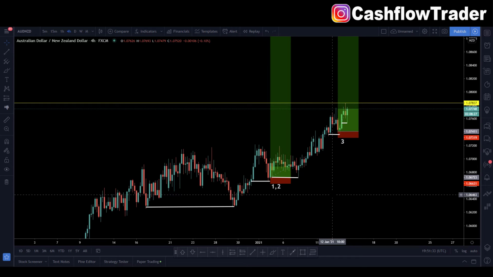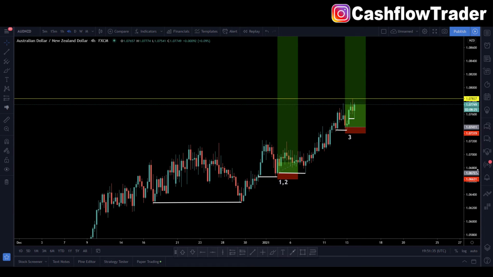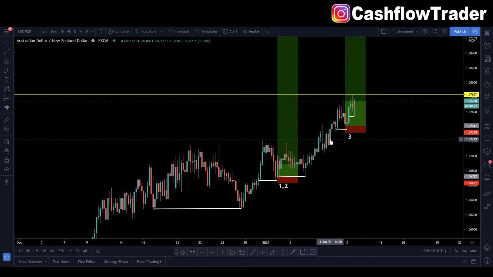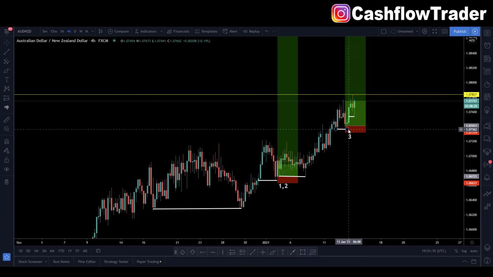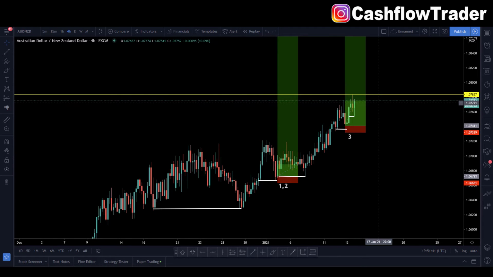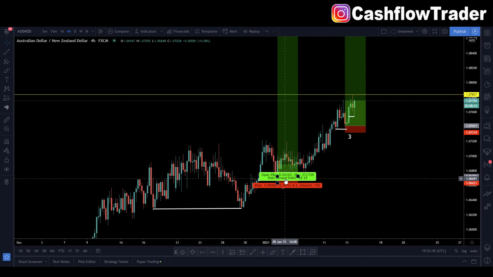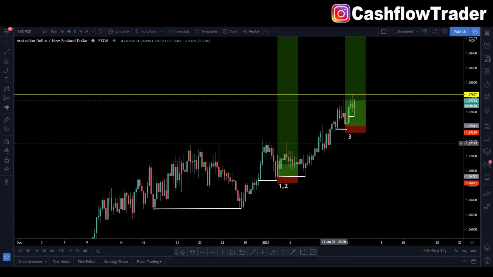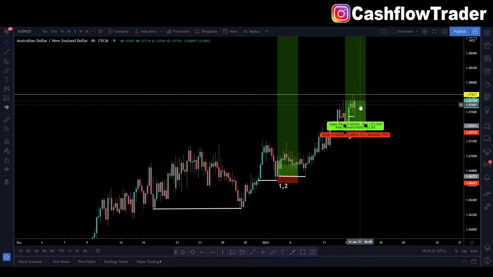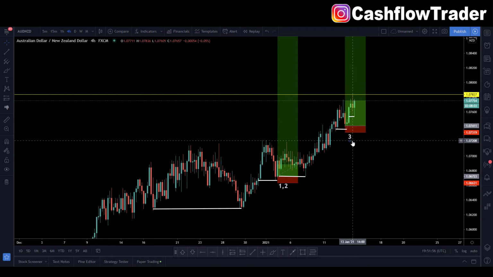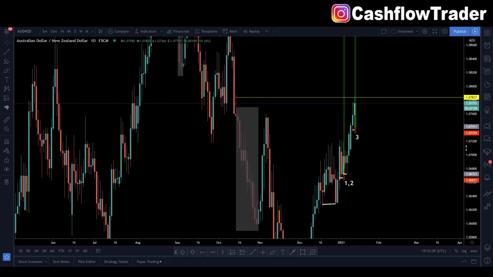Hey, what's up guys? So my ongoing Australian dollar New Zealand dollar trade took off, as you can see. So I took another trade here and we're going strong from there. The first trade, or should I say the first two trades, were taken here. We have risk to reward 1 to 29, and then here we have risk to reward 1 to 21. So that's the third trade. That one took off. Why am I putting my take profit so high?